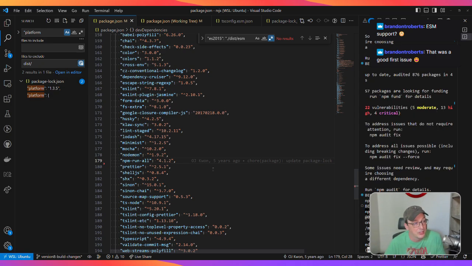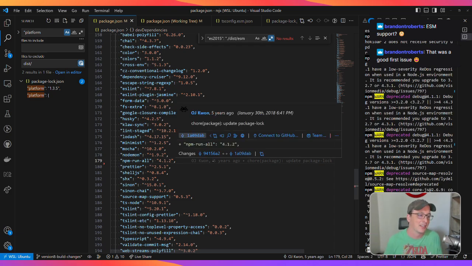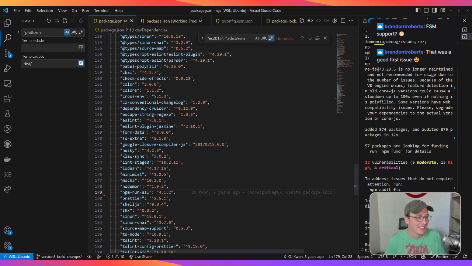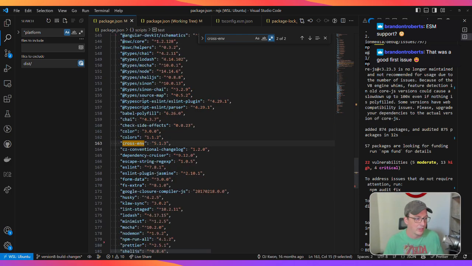Oh, this will be extra fun when I push up this PR and everything's broken in CI and I have to go through and bisect what I removed that I didn't need. Like cross-env, why do we have cross-env and this? I feel like these both accomplish the same thing, but this one's older. Fine, I'll leave it. I don't care that much.